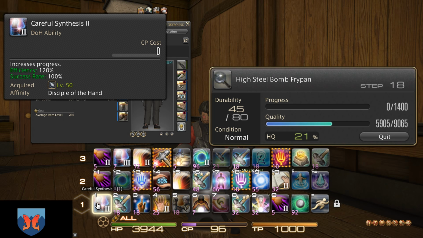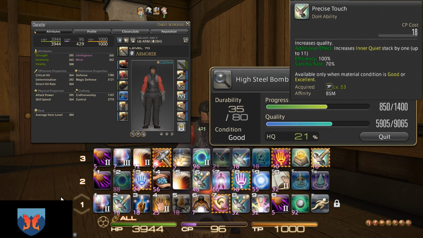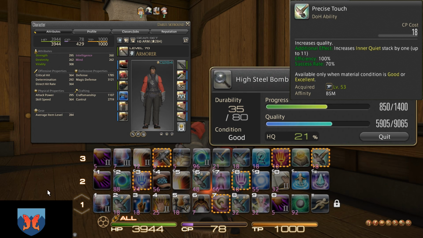During these 4 moves, I will take full advantage of the condition. During a good or excellent, I will make sure to use a quality move that also doubles my increase in Inner Quiet. During a poor condition, I make sure to use progress moves, since it only affects quality, it has no effect on the progress.